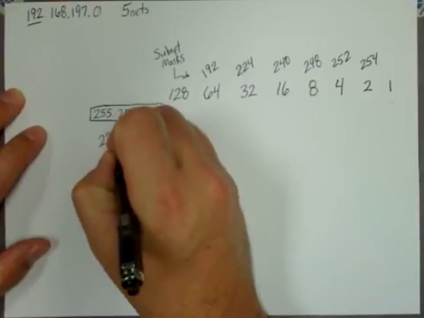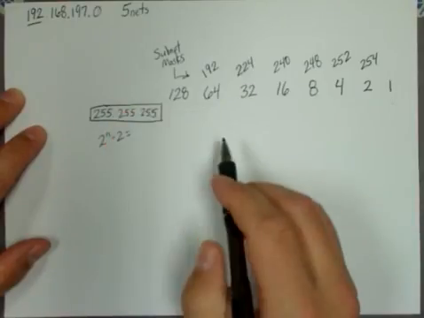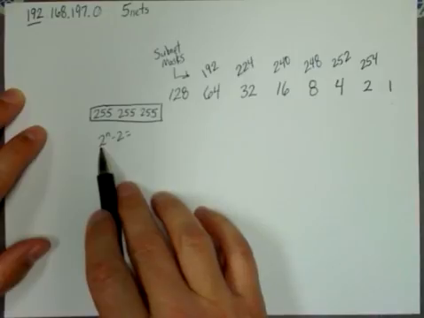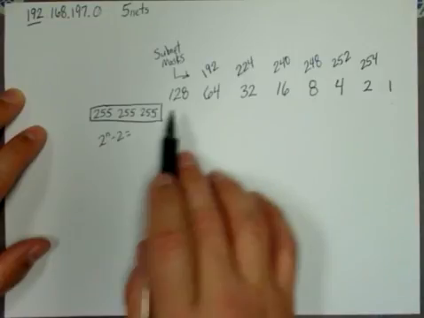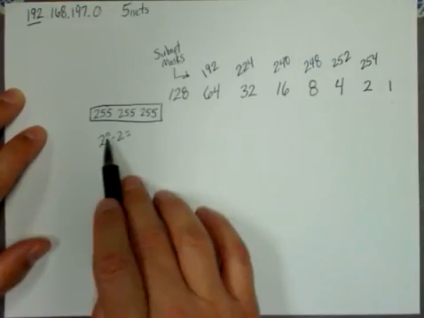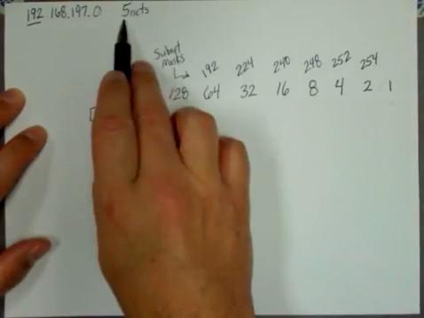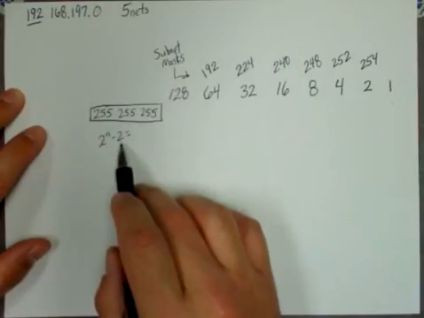2^n minus 2 equals. That 2 is a representation of the binary. The n is how many bits we'll be borrowing from this last octet to accommodate for our number of networks that we need to support. And the minus 2 is not using the network number in the broadcast, or the 0 network and the all ones network.